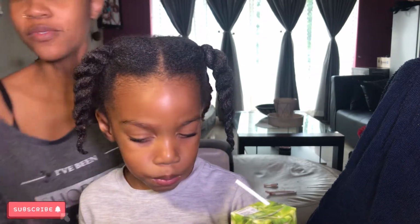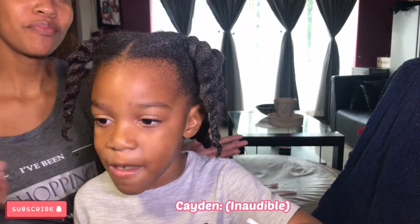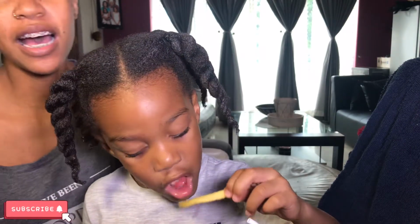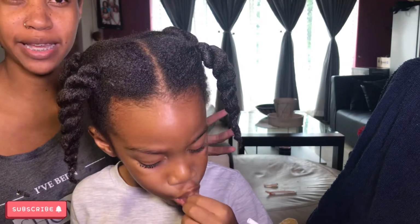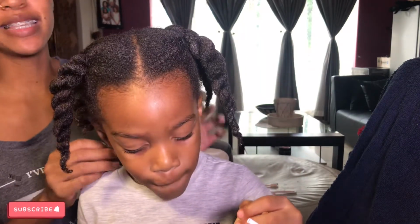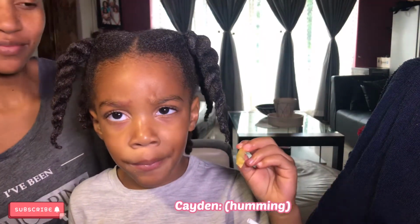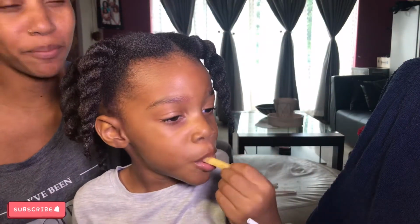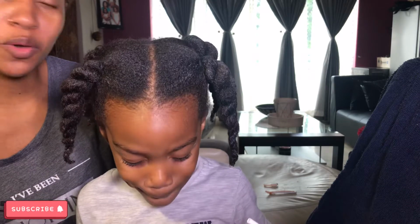And yeah, so this is the kind of style that he usually stays in. I've decided, because wash day has gotten so hectic the more his hair has grown. So these 6 twists really don't take a lot of time. And yeah, they do take some maintenance because I do retwist it about once a week after he bathes because they unravel.